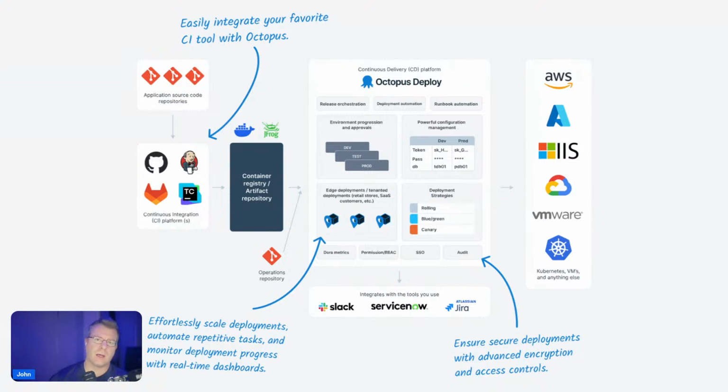We automate not only your deployments, but also ops capabilities through a facility we have called Runbooks. We'll talk about that in our demo. We also have a variety of patterns you can implement. Blue, green, and canary are two that I mentioned, but we have others as well. And across the board, we have auditing, logging, and RBAC built in so that you have assurance going forward with this as a solution.